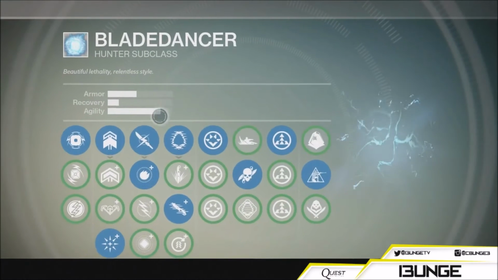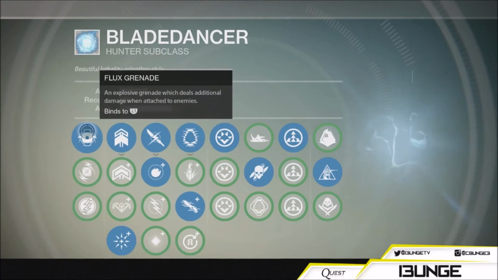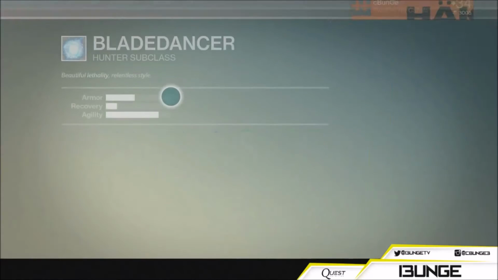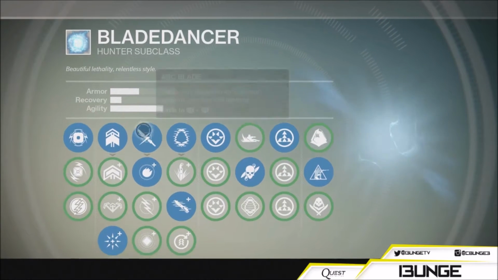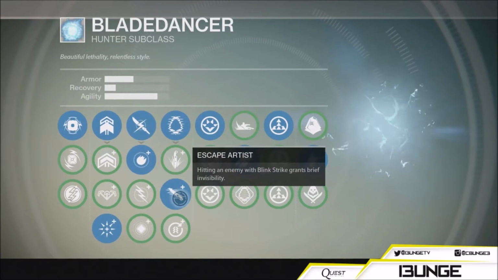So my Blade Dancer is pretty straightforward. You're probably asking yourself why I'm running a Flux Grenade with Lucky Raspberry. I'll get into that in a little bit, but I'll just show you, I have the Flux Grenade, obviously, Blink. I run Showstopper with Escape Artist.